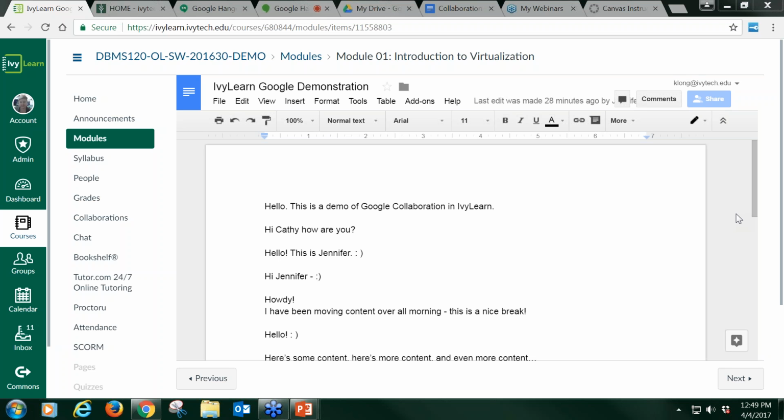You have to think about what your application is. Just like in Blackboard, there were many, many different ways to achieve the same goal. That's the same way in the IvyLearn platform. So you need to assess what it is that you want to learn or do or accomplish with the assignment or with your communication method, and what's the best tool to help with that.